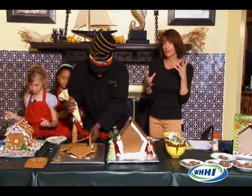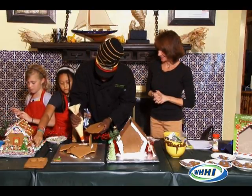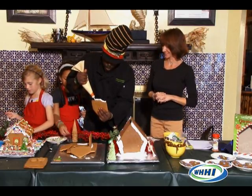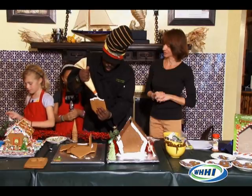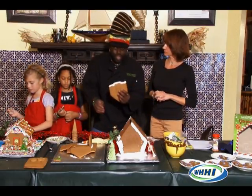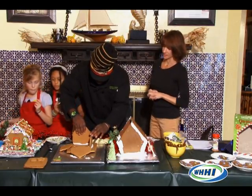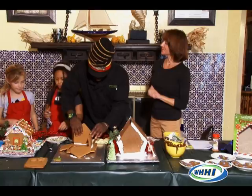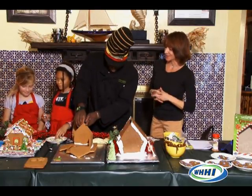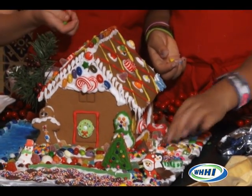It kind of gives that Christmassy snow feel to it all. So at the end, you really have quite the display. And if you're making your own royal icing, which usually you can buy it, it's best to make your own with powdered sugar and the meringue powder, because it's the strongest that way. And then the girls, Imani and Jaden, have been very busy, as you can see, putting together the finishing touches, which is the fun part of this whole process.